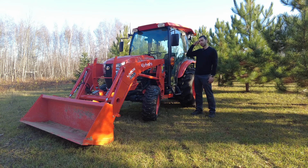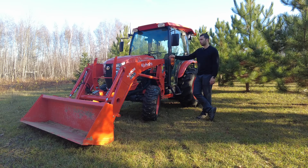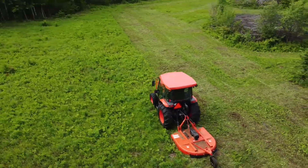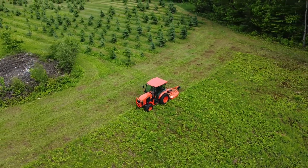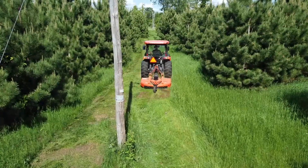That was the walk-around of the L4060 Kubota tractor. We've had it over a year now and it's been crucial, especially in winter for snowblowing. We have around 150 feet of driveway — I would never be able to do that by hand or even with a small snowblower. The brush cutter function has been a godsend for maintaining the land, especially now that we have a Christmas tree farm. It's a lot of uneven, rough land with many tree stumps. The poor Cub Cadet mower would never manage all of that. This tractor has been very practical, very reliable, and from what I've read they're strong machines that rarely go wrong.